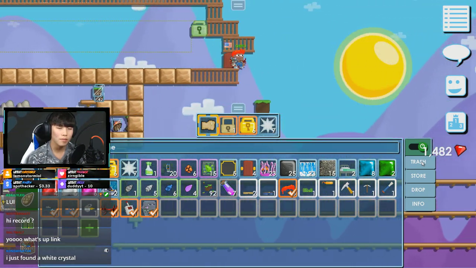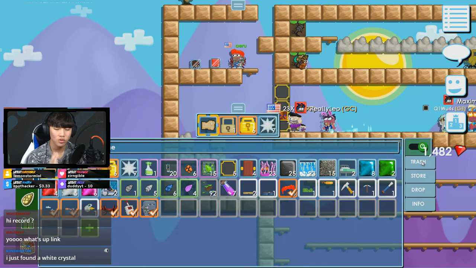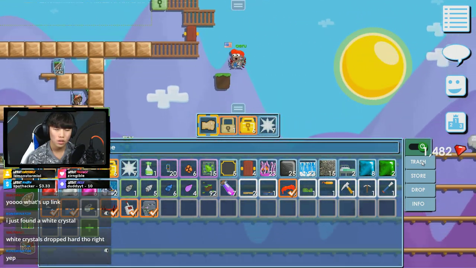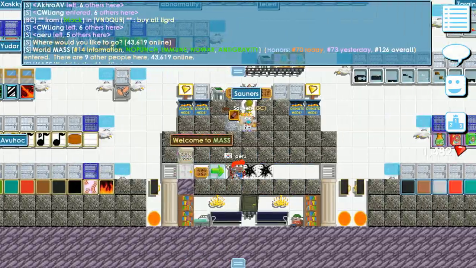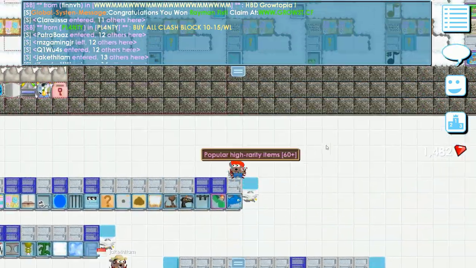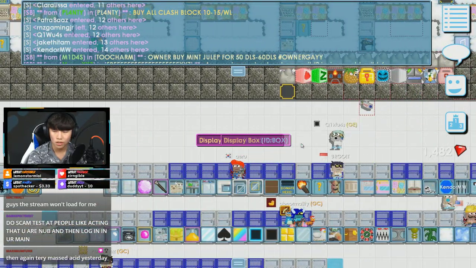I did farming every video, so people might be bored. So today I'm going to try to mess with something like blue powder. Or hey, can you guys recommend what I should mess with? Blue powder or something for making profit. Is blue powder profitable, or is it broke or bugged?